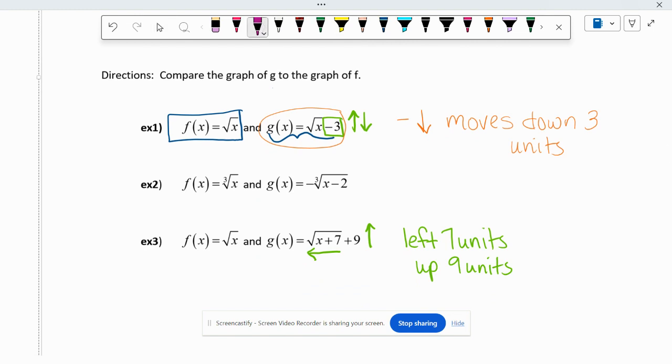Okay. I did example 1 and 2 for you because they were square root functions. Let's do example 2. So I'm starting with a cube root function. I have this cube root function right here. And we're comparing f of x, the parent cube root function, to g of x. Notice that I have something on the outside and something taking place inside the function. So what does that negative on the outside tell me?